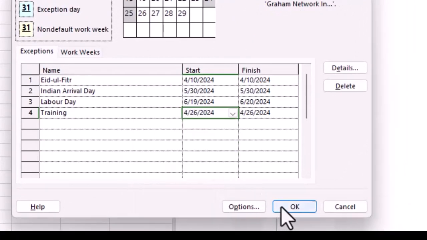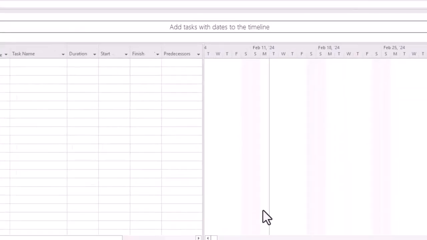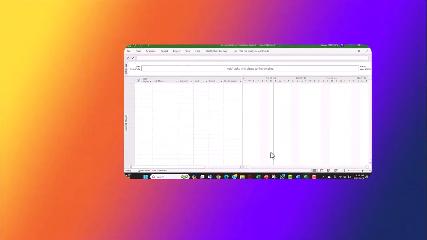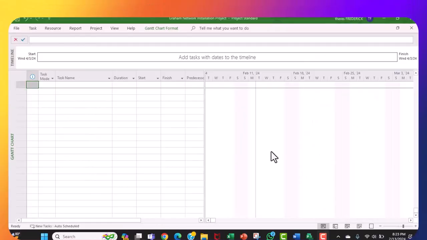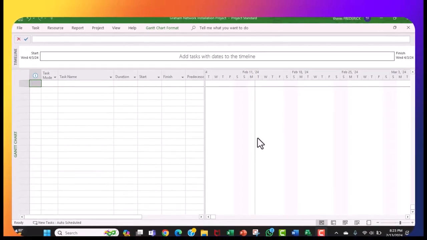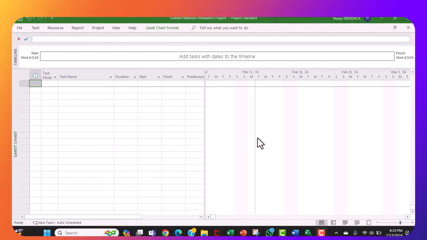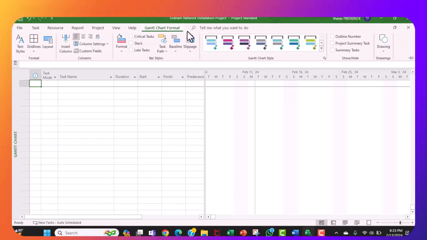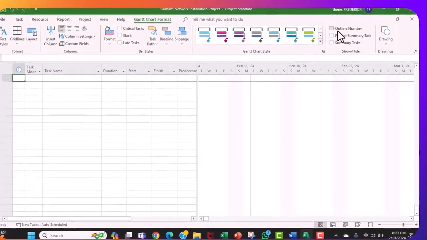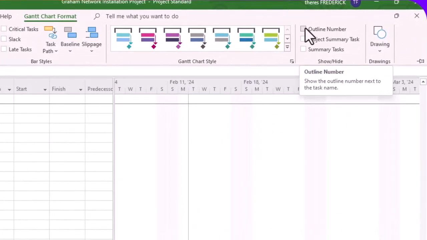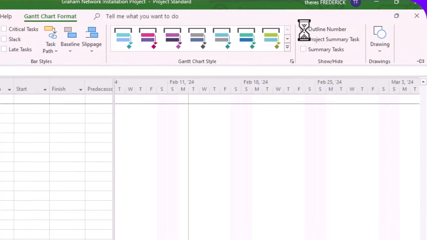And we have to click OK to make sure these things register on our project calendar. We have entered the last but very important part of our exercise, where we are actually going to be putting in the tasks and coming up with our schedule. However, we need to set it up properly. To do that, you go into Format and you go right across, and you will realize there's something called Outline Number. You click that, so you will get WBS format.